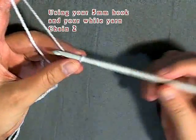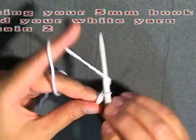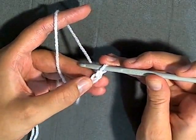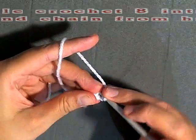Make the eyes, still using your 5mm hook, grab your white yarn and chain 2. Now in the second chain from the hook, we're going to be putting 8 single crochets.